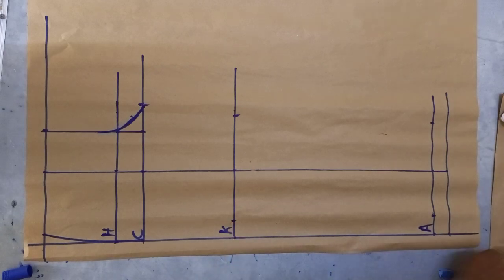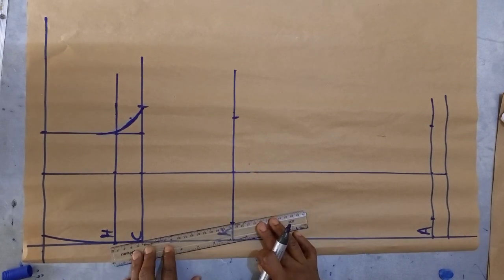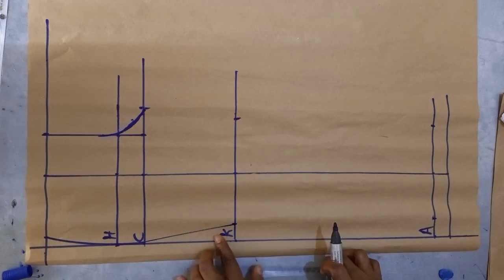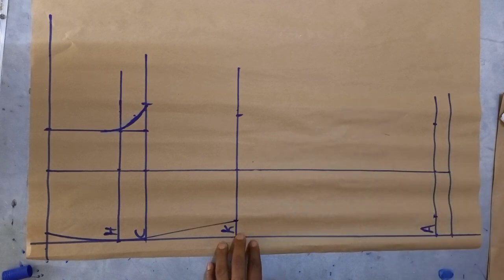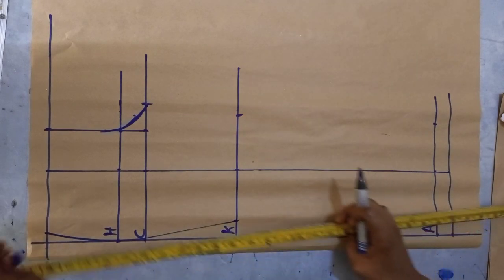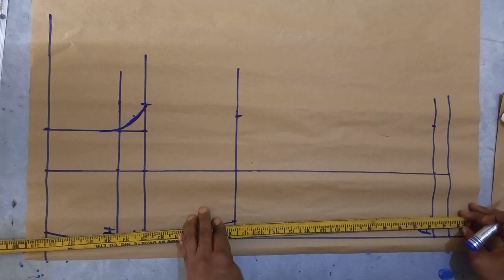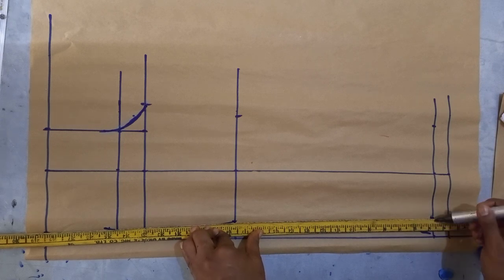So just follow the method. Just follow what I'm doing and you would understand it. Just connect it like this. Then from here you also connect to the points we have made at the ankle, just like this. So with this now, you see that your trouser is well shaped.